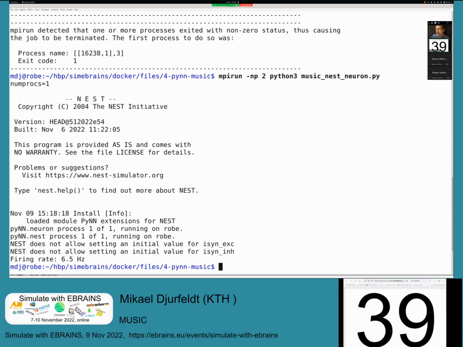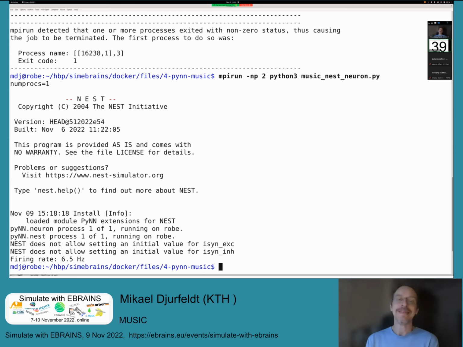And it can, of course, be mixed. So I can use Nest and Neuron with PineNest, with the music Pine interface, and let them talk to something that has been written specifically, as you mentioned. Yeah, this is intended to be possible, but there is a part of the Pine music interface which allows you to talk to external music-aware applications. That part is currently broken. I will fix it.